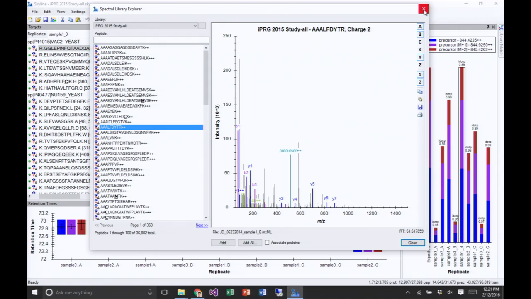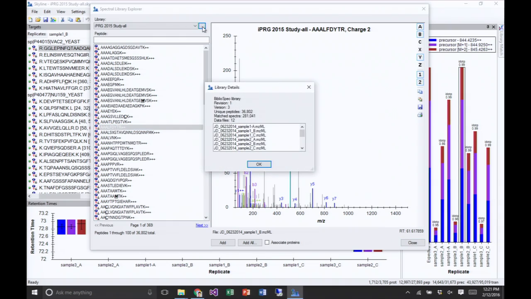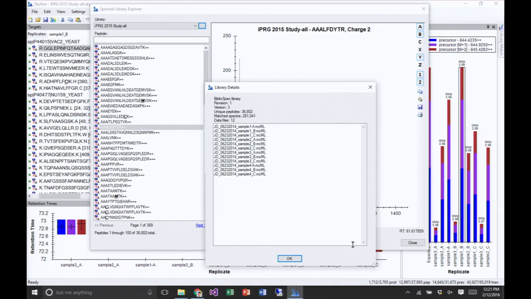So let's go out of here. Actually, let's click this button next to the name of the library, and then one last thing, as we can see, this library was built out of, I kind of hid the fact that there were 4 different samples. So this library is built out of more data than we've actually imported into here, but you would definitely want to check to make sure that all of your files are showing up in this list.